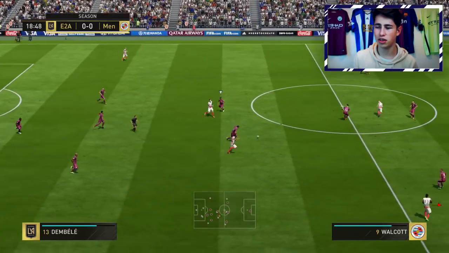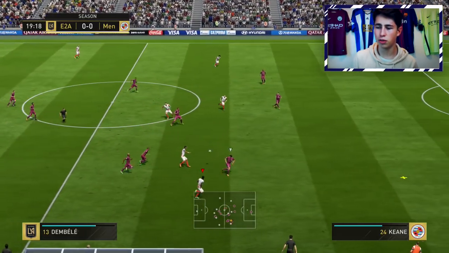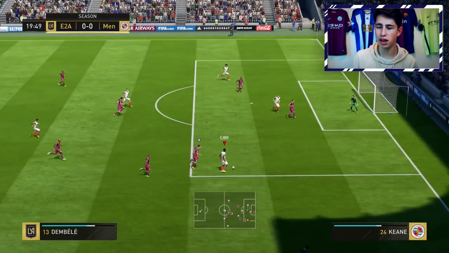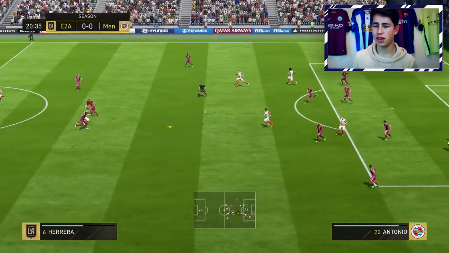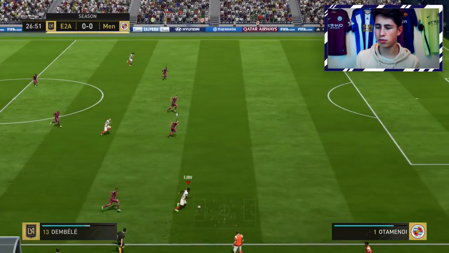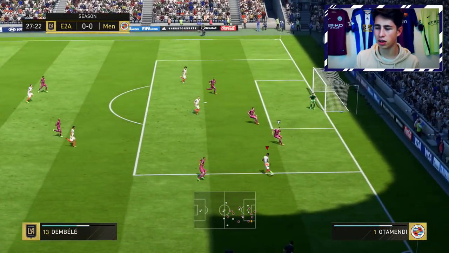This game, I think it's going to be a high-scoring one. Dembele now into Paulinho. Barcelona teammate plays that over the top. Look at the pace from Dembele. He's just destroyed Keane. Square that. Good defending again from Otamendi. Danilo now plays that into Goretzka. He's got Dembele out wide. That's a brilliant pass from Goretzka. He's managed to pick him out and completely take Kieran Gibbs out of the game.